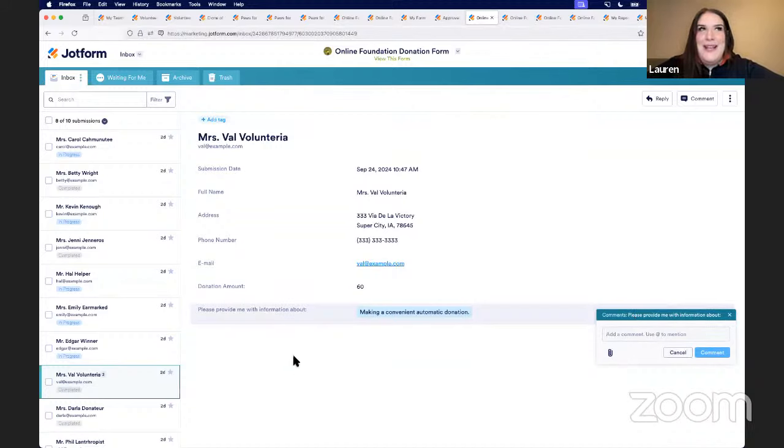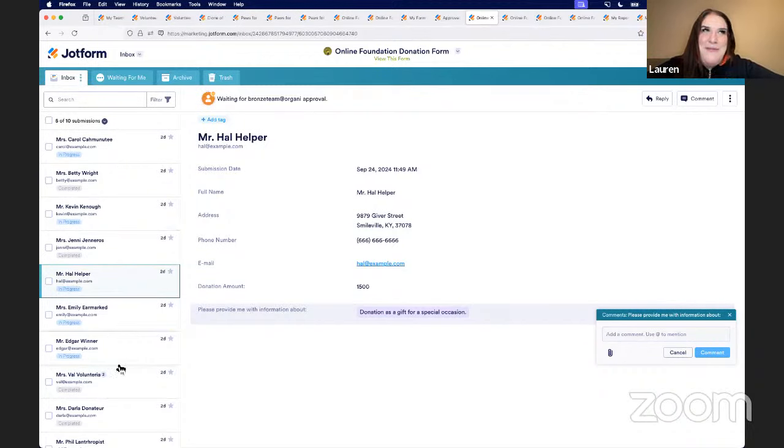Comments are tracked from within the system, and they'll be located on the bottom of the submission and can be replied to via email or directly from the inbox, noting completion. That can be tracked for accountability and for reference so that we can ensure that all needed tasks are handled for a positive experience for our donors. In the back end, the team members with access to the inbox can view these comments and be kept up to date with a submission or donation's latest status.